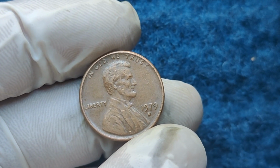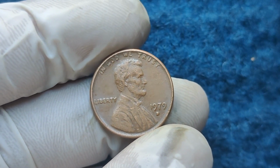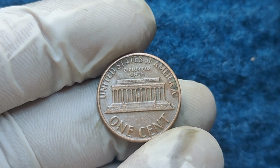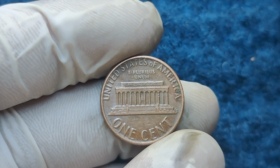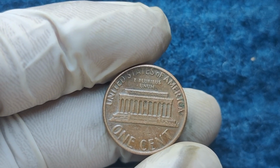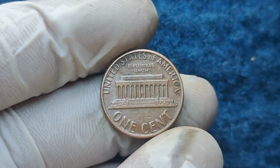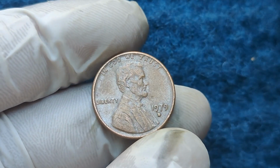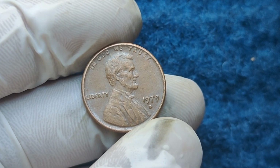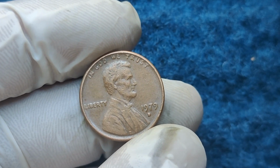It's copper colored, has good ol' Honest Abe on the front, and the Lincoln Memorial on the back. But the magic is in the details. Drumroll, please, it's all about the error. Coin collectors love errors, and this particular penny has some wild ones. The most valuable 1979 D pennies have a doubled die obverse. That's fancy coin speak for a mistake during the minting process that caused Lincoln's face or the text to appear slightly doubled. It's like the coin had a bad day at the factory but ended up becoming a superstar.